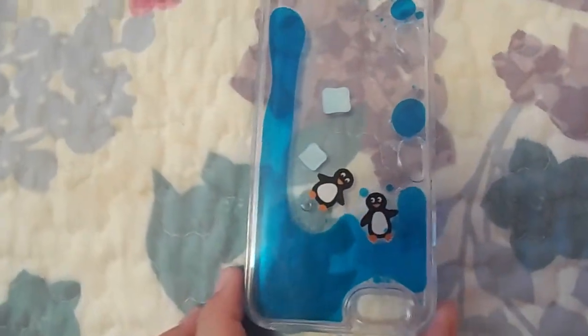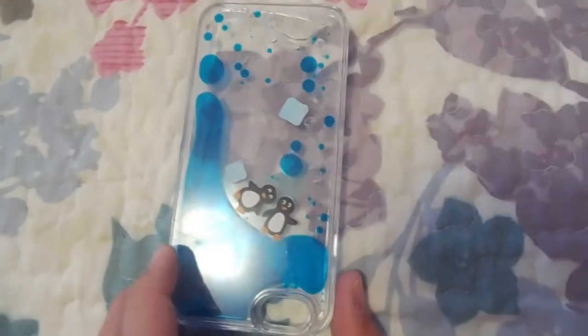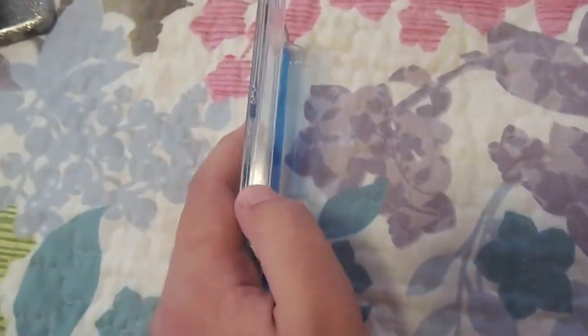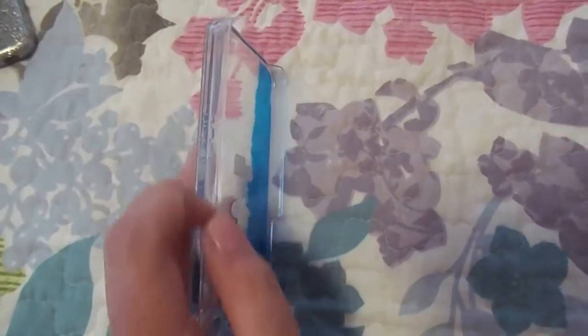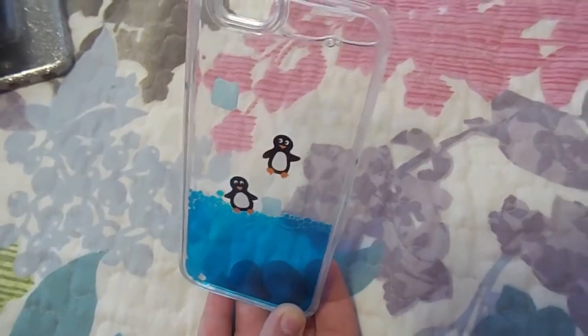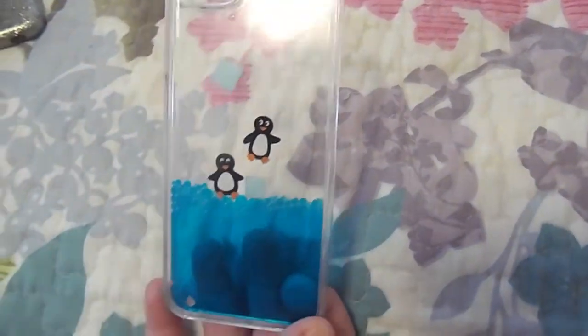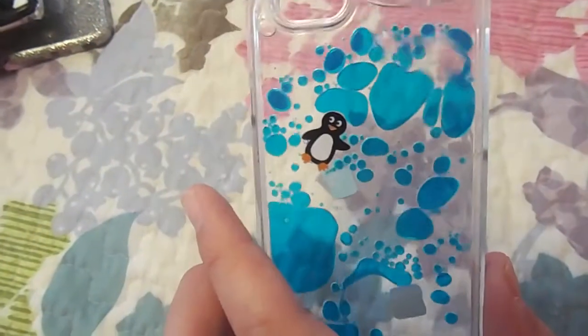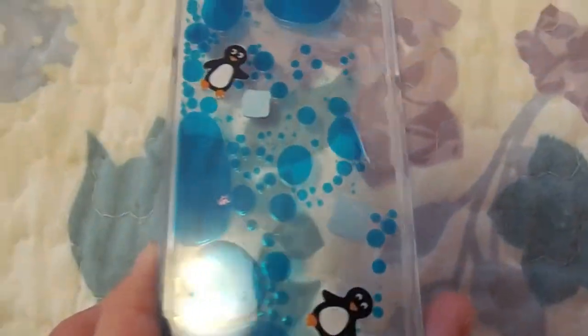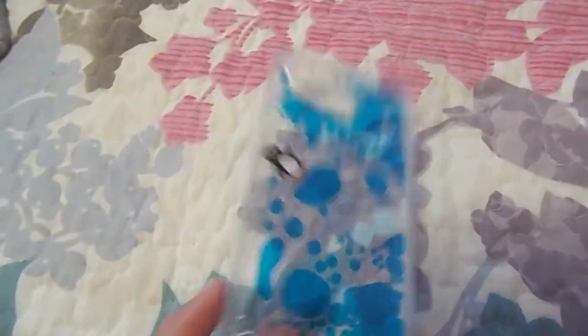Here's another clear one — clear cases are great because they show the rose gold. This one is from Charming Charlie's, which is a jewelry store. It has this blue water-looking liquid inside with two little penguins and ice cubes — it's jelly stuff that sloshes around, which looks really pretty on your phone. The more protective edge makes your phone feel really big. It's fun how it moves around.